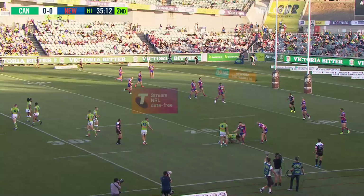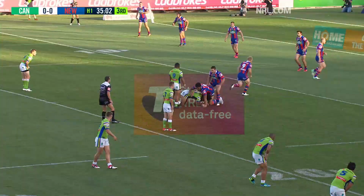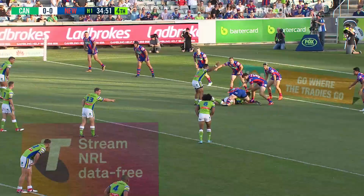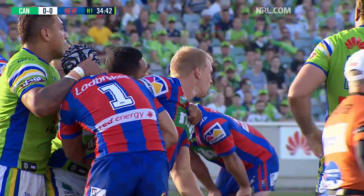Williams again. Soliola, midfield. Barnett's in big trouble, Matty. He's in big trouble. There was some contact with him and Boyd. Short ball to Boyd now from Austin. He's been damaging straight away, Boyd. Soliola came in at heart, but he's put it down. So we're basically getting a mirror from both sides.